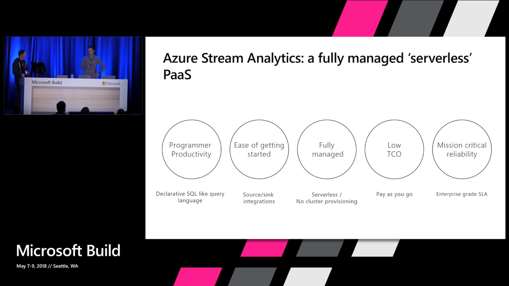It's fully managed, serverless. We are talking about a job, not a cluster, so there's no infrastructure to maintain, no OS update. Everything is done for you. You just add your logic, and you focus on your business, not the infrastructure. The next one is low TCO, total cost of ownership. Basically, you start to pay 11 cents an hour, and you can scale if you need to. If you don't need any computing, you can just stop it. You are not charged anymore. When you need more, you can just scale out and take all the power of Azure. And the last one is mission-critical reliability. Enterprise-grade SLA. I will talk a little more about that, but we have the best SLA for a streaming service today.